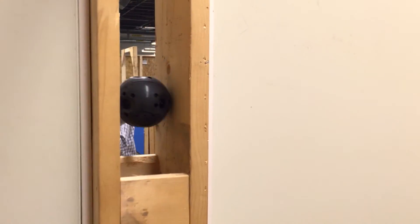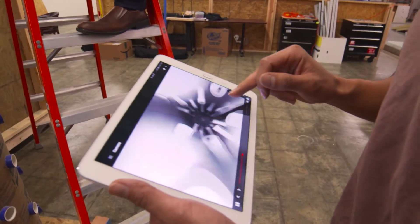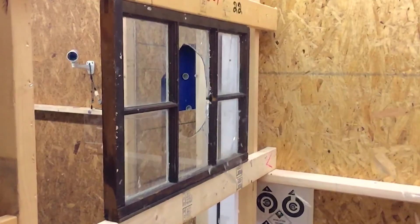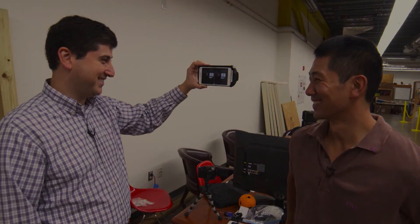The Explorer can be tossed into a room, put on the end of a pole, lowered into a small space with a tether, or even thrown through a window if need be — yeah, it's that tough. That spells bad news for the bad guys, because the Explorer is in use by police from coast to coast. Cannot hide from the camera anymore. Cannot hide from the camera anymore, indeed.